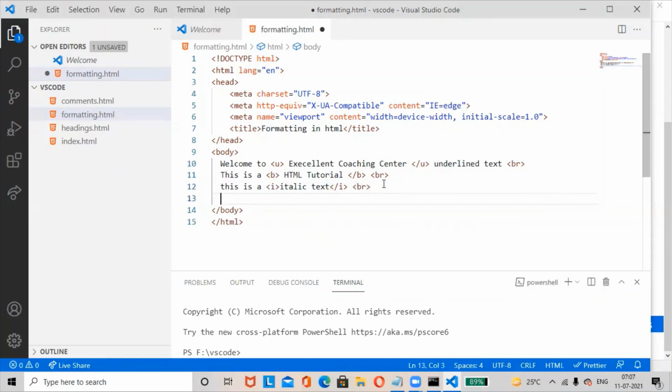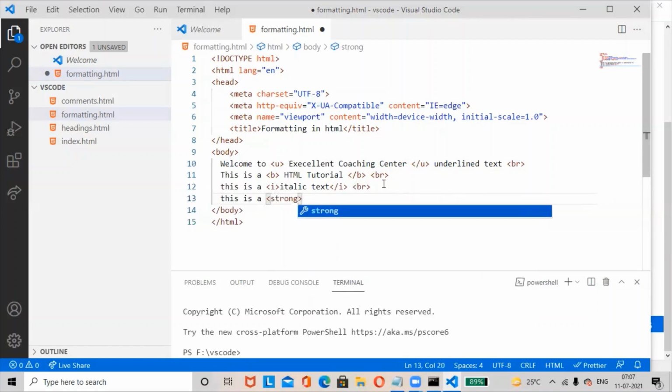Then next, okay, strong, this is a strong, okay, markup language. Markup will make it as strong markup language. Apply the break tag here.